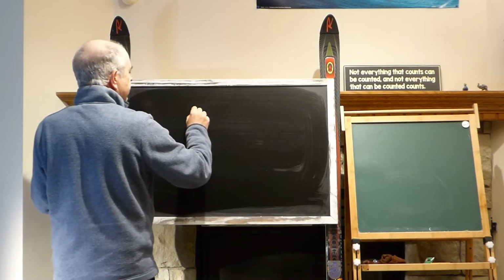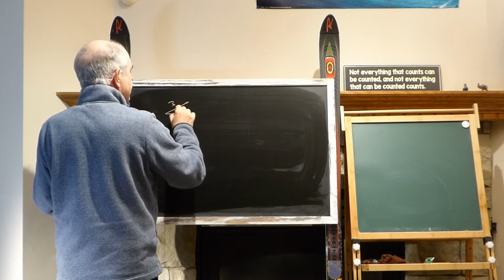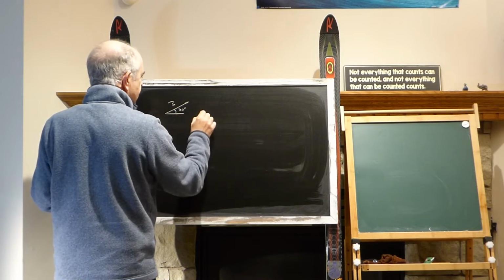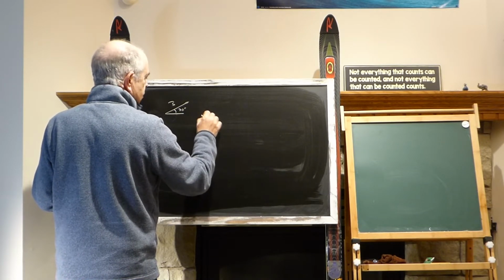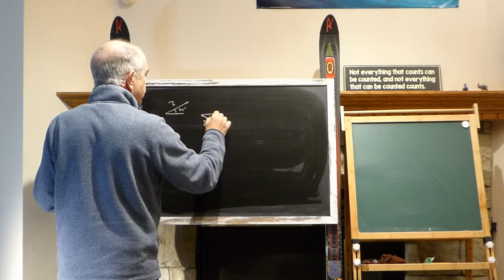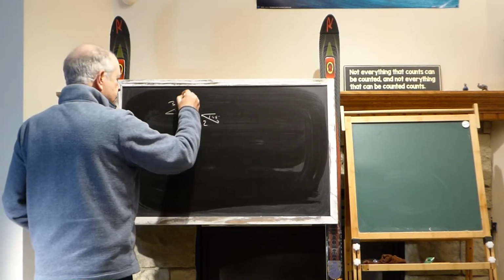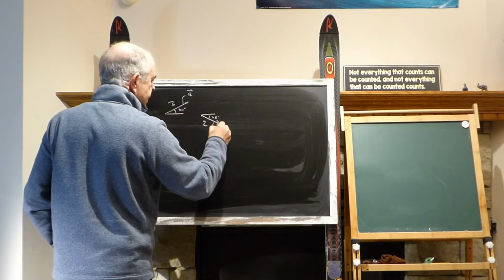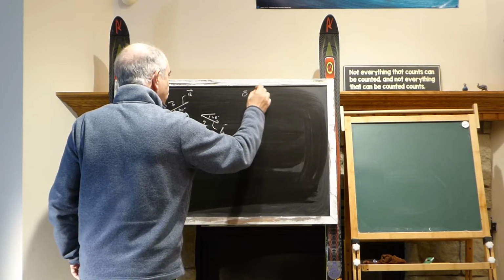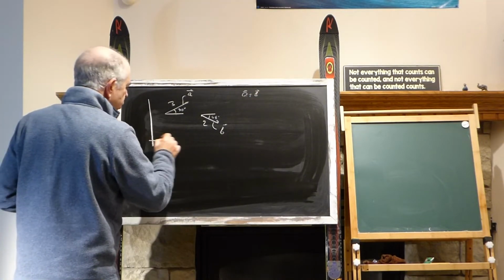Let's say we have one vector and its length is 3 and this angle is 30 degrees. And I have another vector, anywhere, its length is 2 and this angle is 45 degrees. And they want us to add them. So this is the first vector and this is the second vector, and they want us to add this. Of course, we can do it through triangles, parallelograms, anything. But we don't do this.